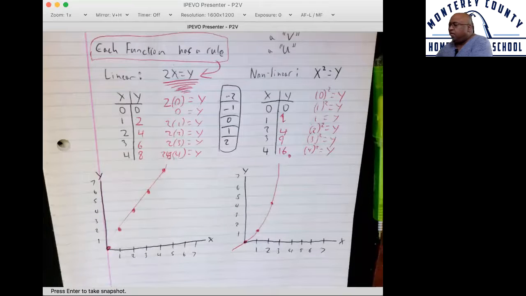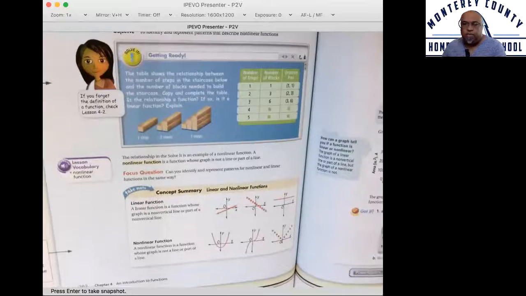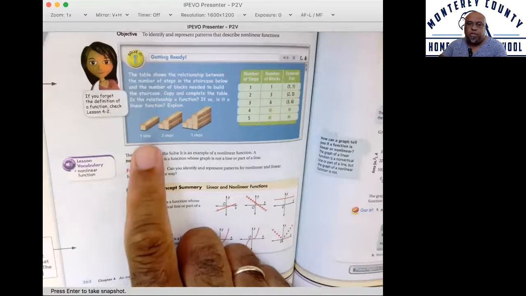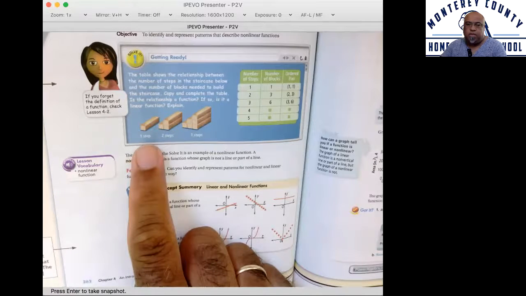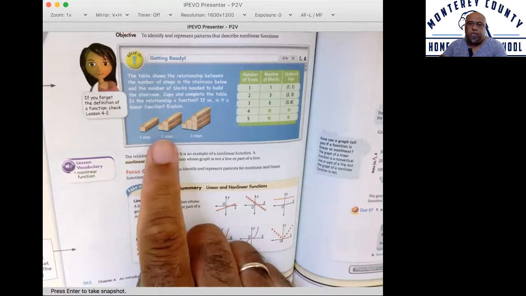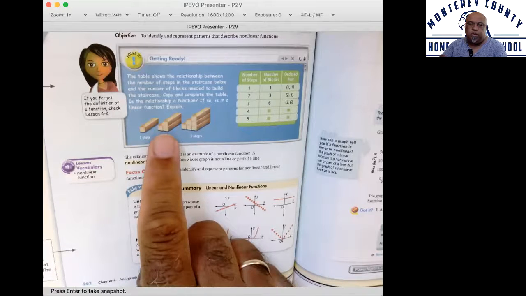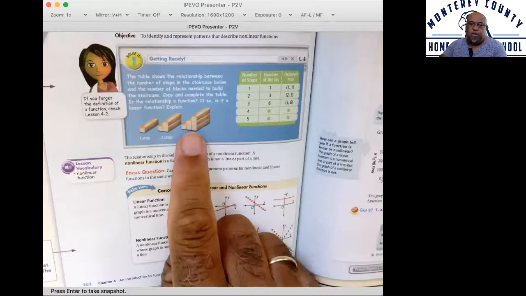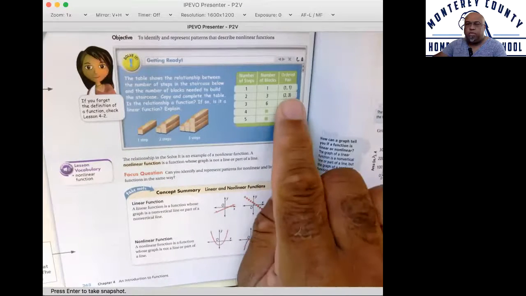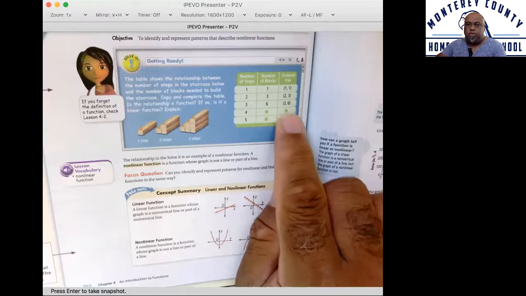Okay. Now, taking a look at the lesson, and I'll just stick it under here, it does give some different functions. Now, the function mentioned here is each time you create a step, then the number of blocks needed to make the step goes up higher. Okay, so one step, you need 1 block. To make 2 steps, you need 3 blocks because there has to be a block under to support the 1. To make 3 steps, then you need, looks like 6 blocks. So if you do this as a table, you end up with the values 1, 1, 2, 3, 3, 6.